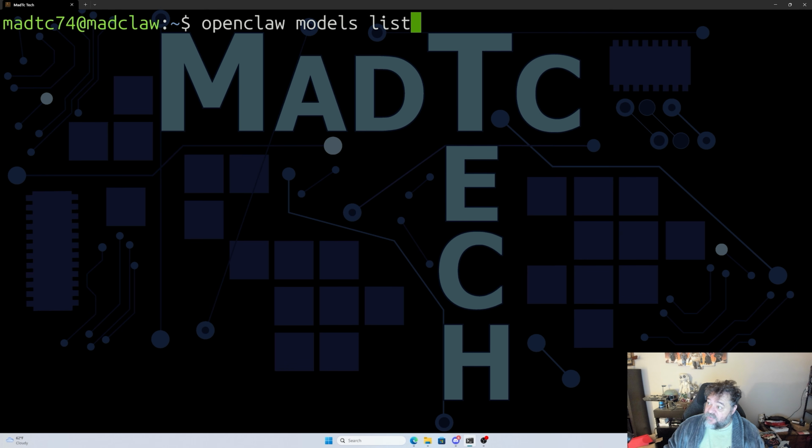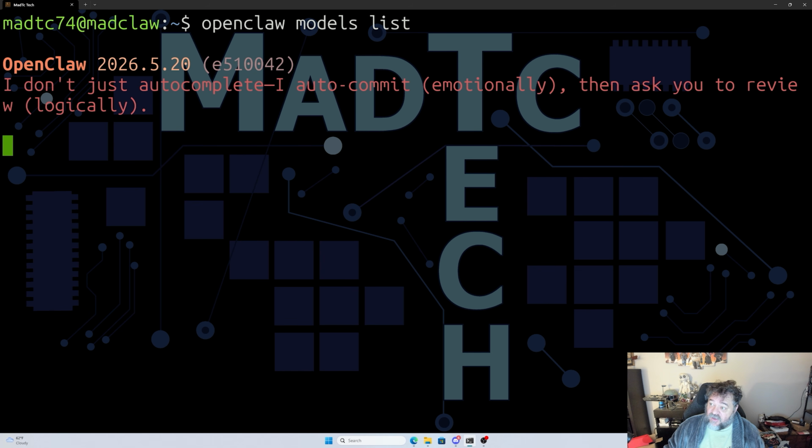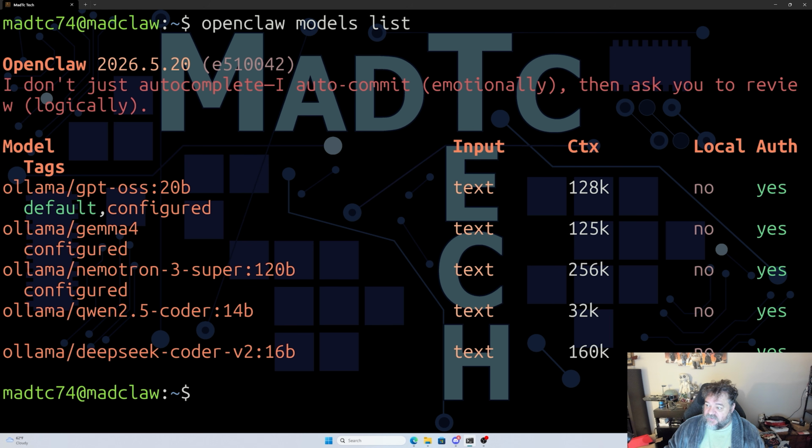And what I'll end up doing, I'll just run the OpenClaw models list, and I'll get a copy of all the models again like we did before. And then all I would have to do is set the new model, and what did we say? We said Gemma 4. So it's right there, it's Gemma 4. So we'll just hit enter.